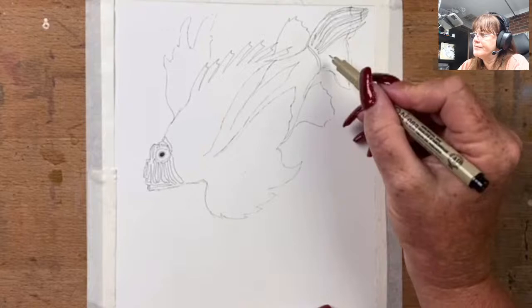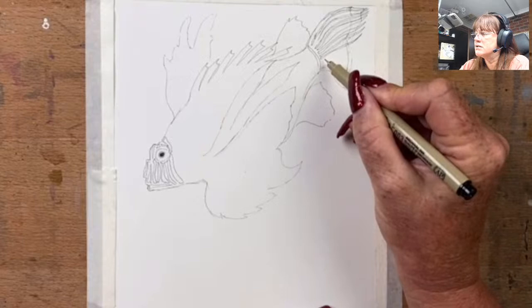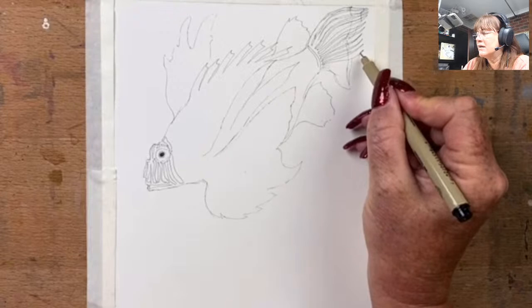So you can see I'm changing it from the original drawing as well. I've actually lengthened the tail a little bit, which is fine. Because even though I'm drawing it in micron and not pencil first, it's not the end of the world. You can still change things. I can actually add detail in amongst it and that will disappear the errors that I've made.